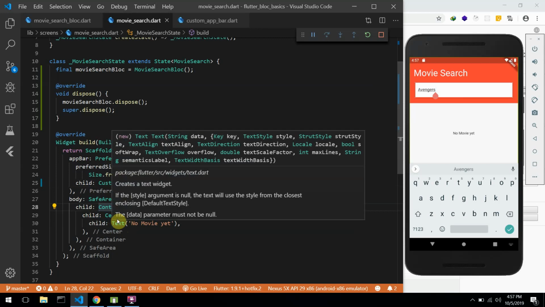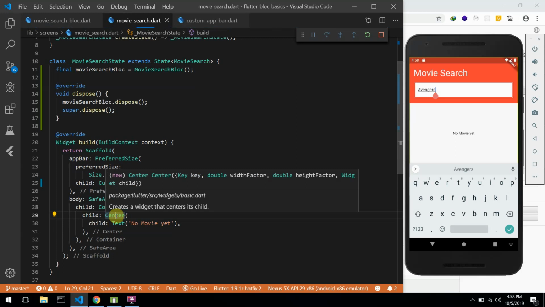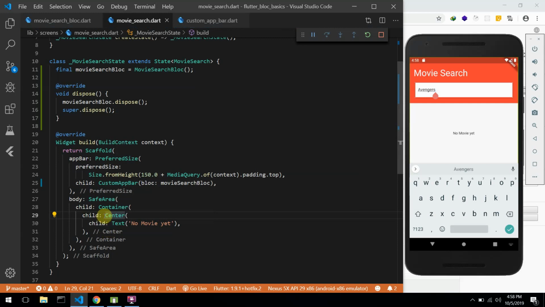Where should we make use of that? Center text. Let me wrap the stream builder. Should I put it in a container? Okay, no. I think we should just use the stream builder directly.